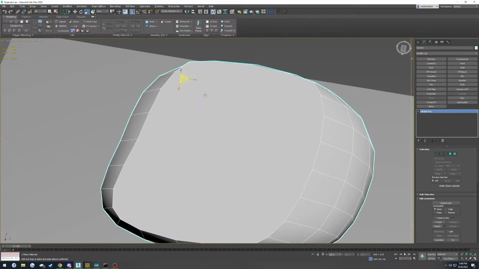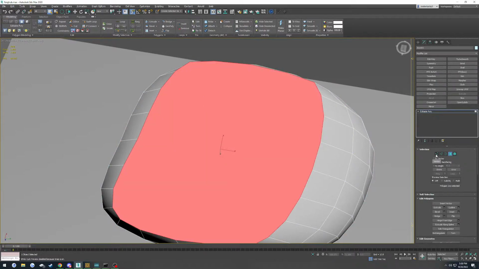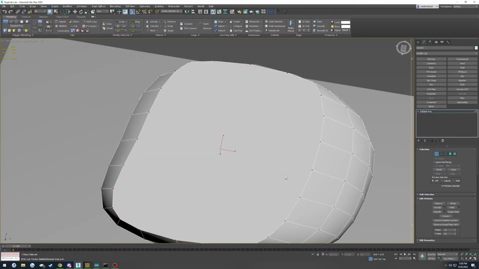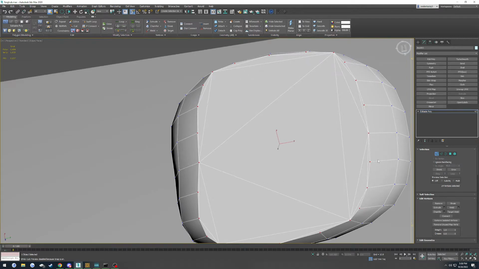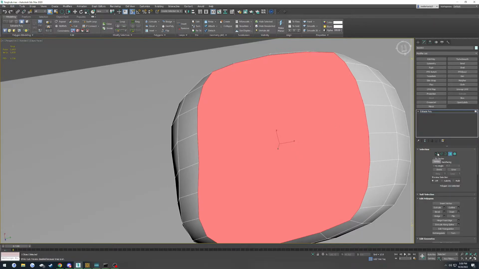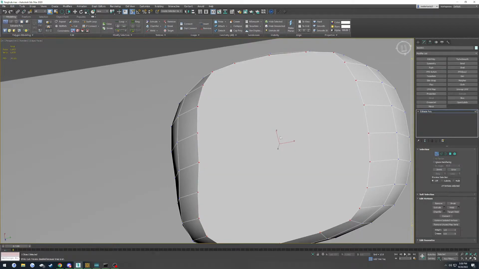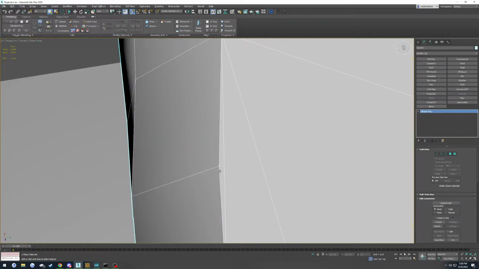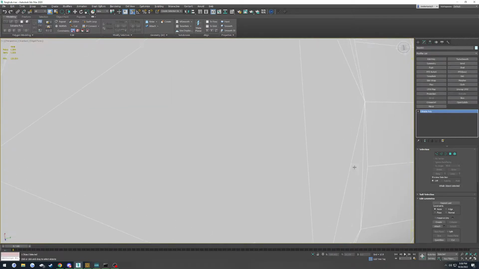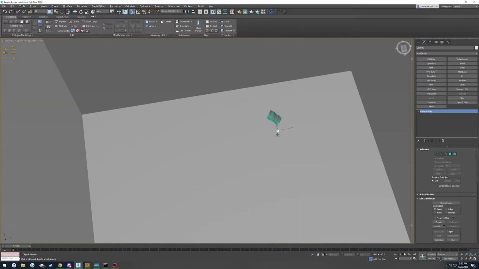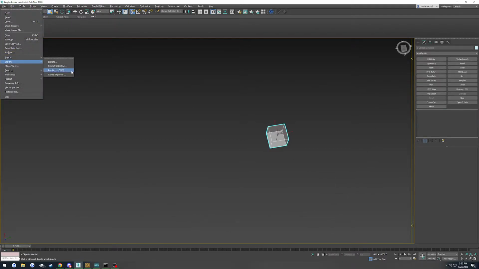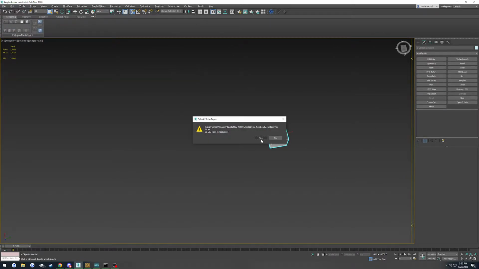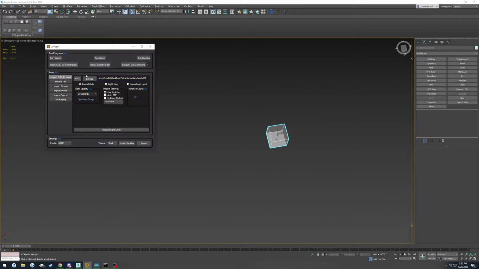You can also probably just select it and then do the vert select and then just connect them like that. That might work. On Max, if you select the face and then hit control and then select the vertex button, all the vertices of that face will be selected and you can just connect them like that. I think that'll work. It doesn't look too bad as long as everything is a triangle or connected. So let's try it. Alright.